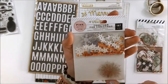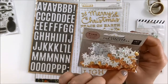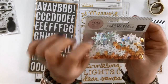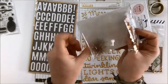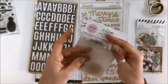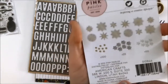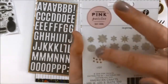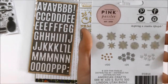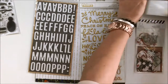Also included is this Pink Paisley 'Together for Christmas' — so these are sequins. There's gold sequins in there, there's white star sequins, and then there are foil snowflakes, and then there's also acetate gold snowflakes. Hopefully you can see that and there's not too much glare. Gold acetate snowflakes — super cool. So you get all these snowflake shapes and then you get these matching sequins. Very, very pretty. Those are going to go wonderful.